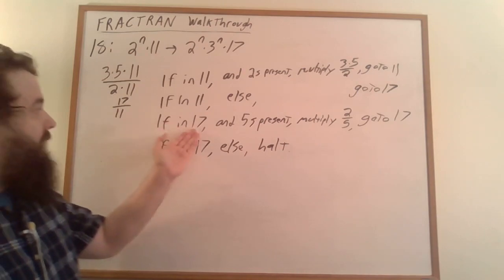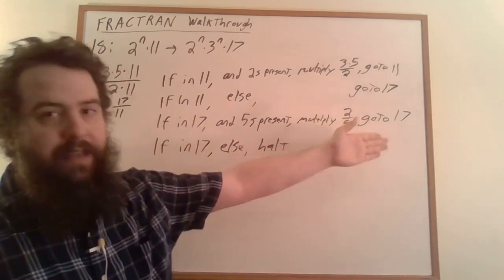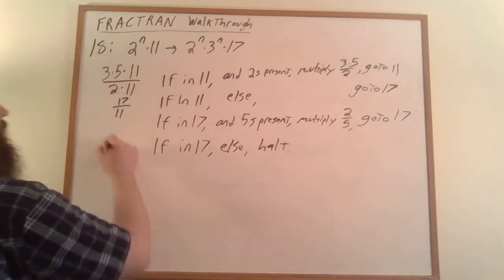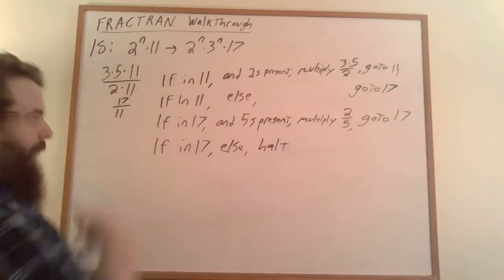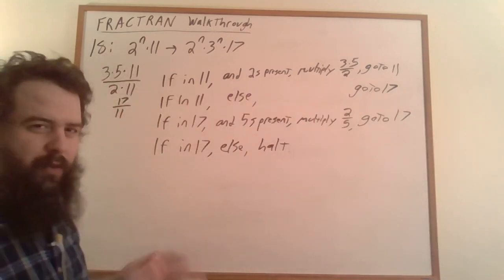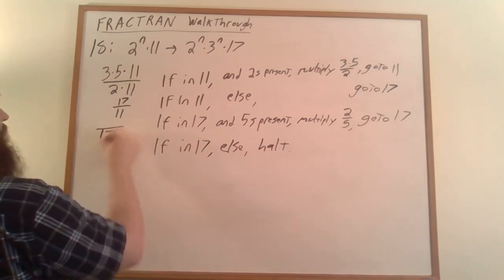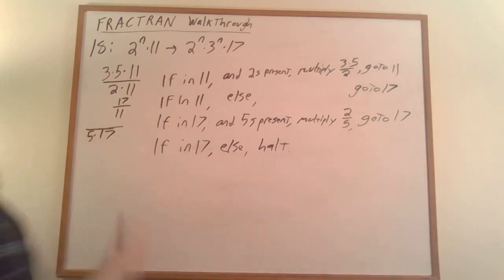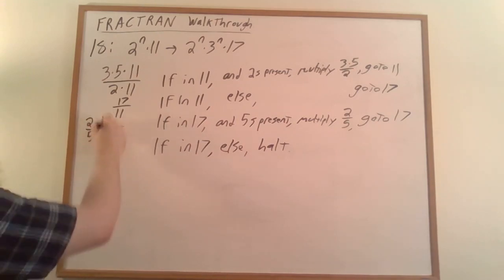Next, if we're in state 17 and there are any 5's present, multiply by 2/5 and stay in state 17. Continue looping in state 17. And again, technically we should create a state 19 and then go back to state 17, but we don't have to worry about that. The compiler will handle that for us. So if there's a 17 present and there are 5's present, multiply by 2/5 and then put the 17 back.